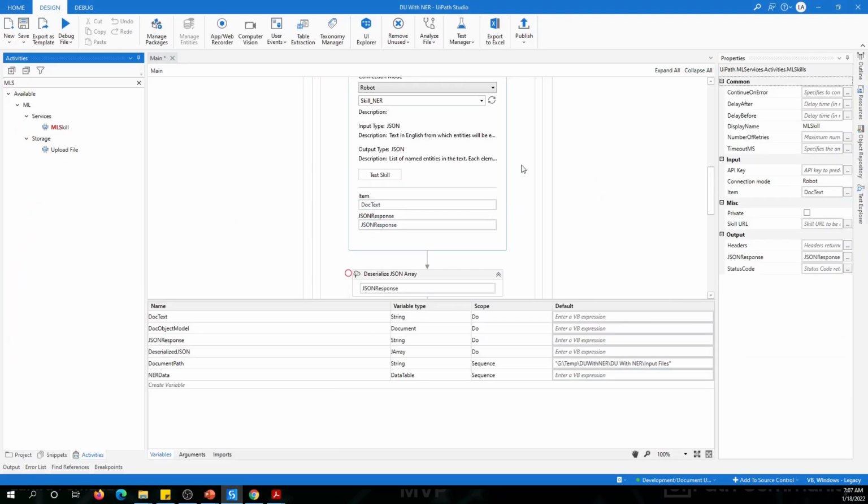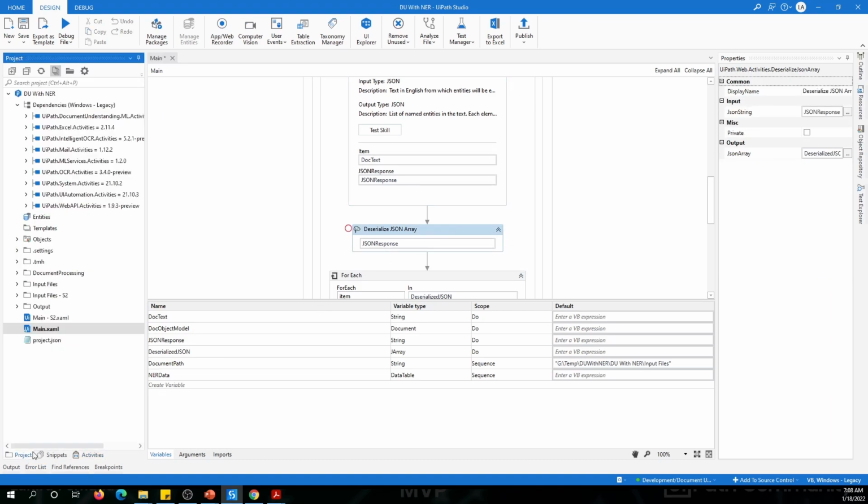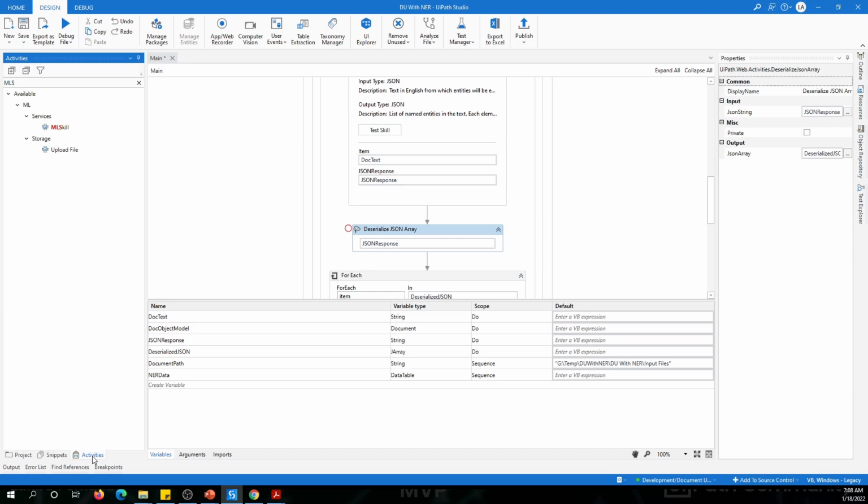The deserialize JSON array comes with the activity pack web API, so that's why we added it. Now remember, when it comes to deserializing, there are several activities.